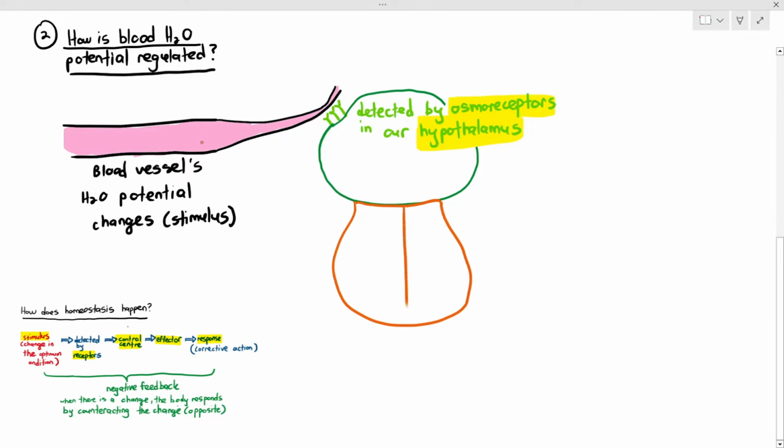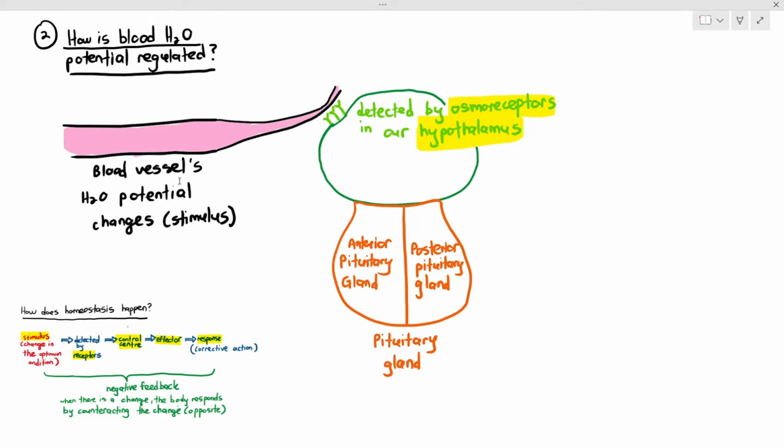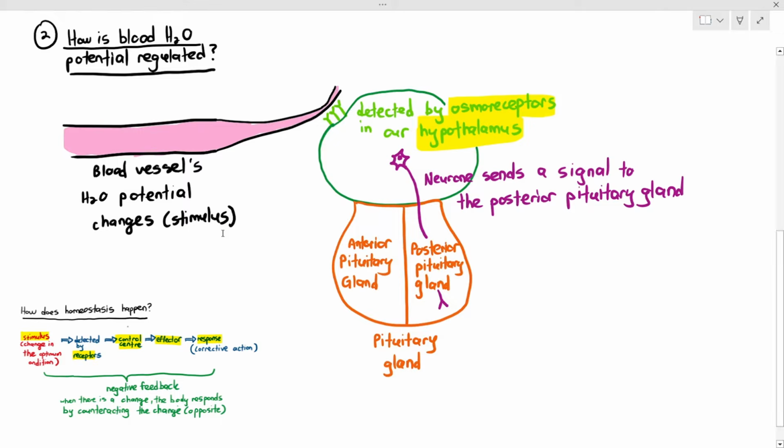The pituitary gland is basically another organ that is attached to your hypothalamus. They are also located inside the brain. Now, when they send a signal to the posterior pituitary gland, not the anterior, the posterior pituitary gland will have two choices: to release ADH or not to release ADH. We are going into the Shakespearean route here. To release or not to release?